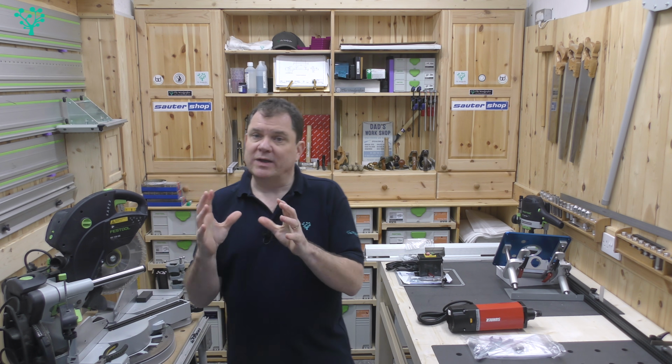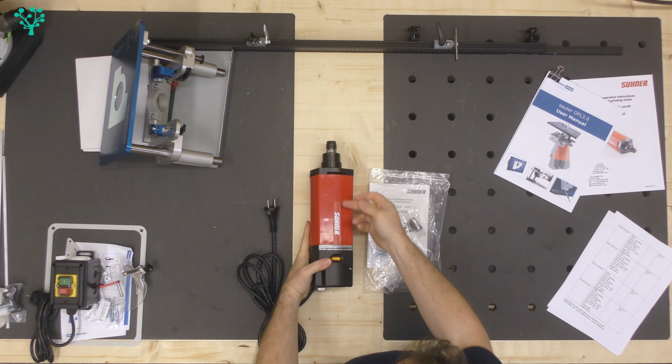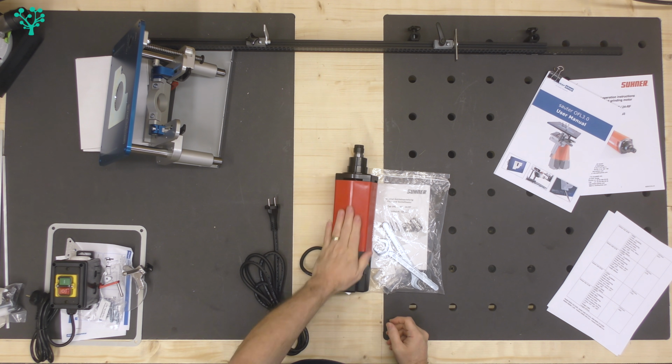So now we've had a look at the router table, the next thing is let's look at that router spindle I'm going to put in the router table. So the router that we've got is a Suhner, S-U-H-N-E-R, and we'll talk about the range of these in a second. Again, if that's a brand you're not familiar with, it's another German brand, and it's well on a par with the Mefel type products if you're familiar with that brand. It's a top-end router spindle. This is not your entry-level stuff that we're looking at.